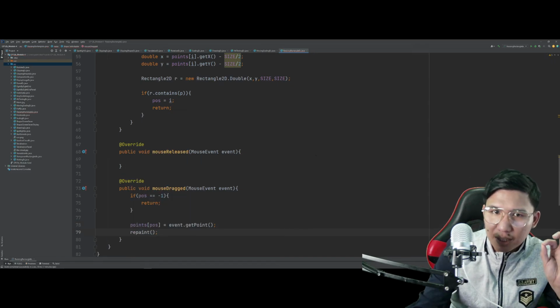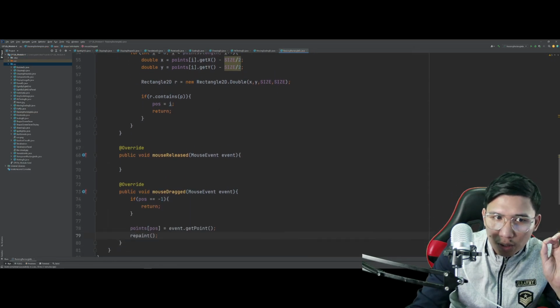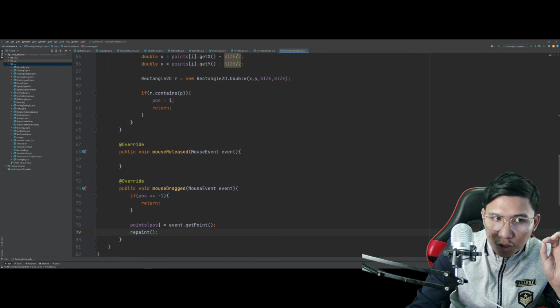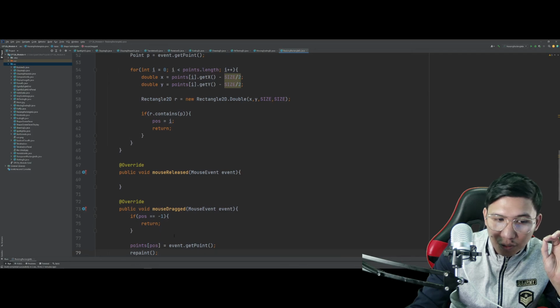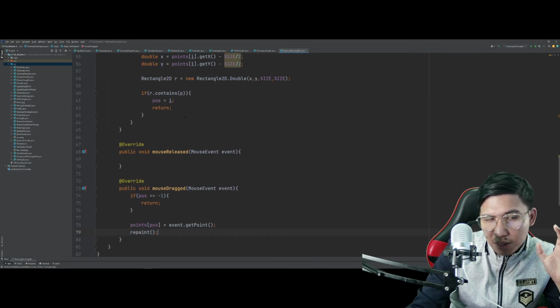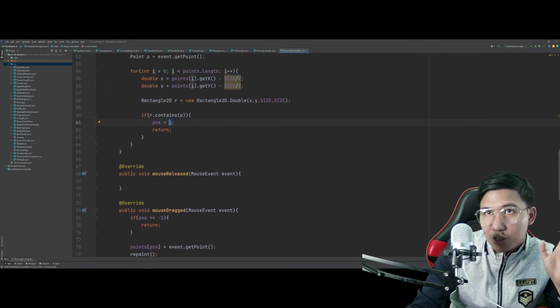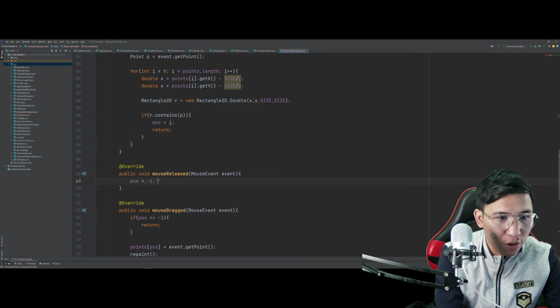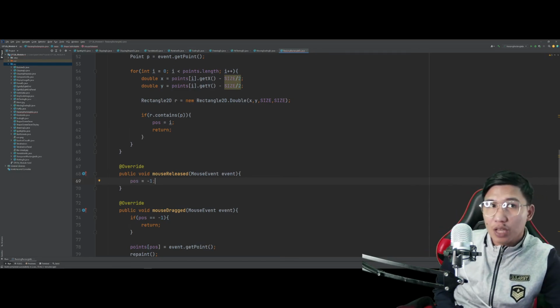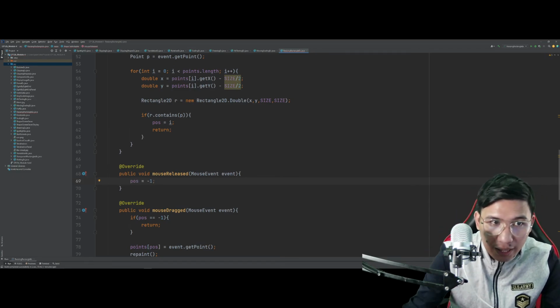So basically, kapag dinadrag mo yung point na to, the position will simply get a value of either 0 or 1. So kapag ni-release mo yung mouse mo, lagay tayo ngayon ng value na -1. Ganun po siya. Again, na-click ka, diba?